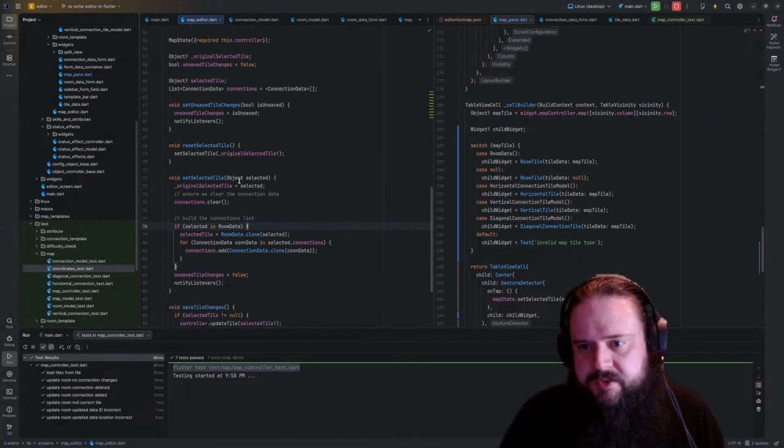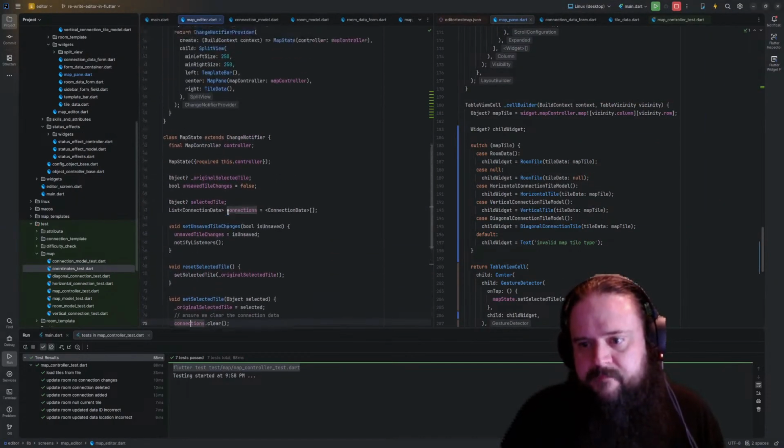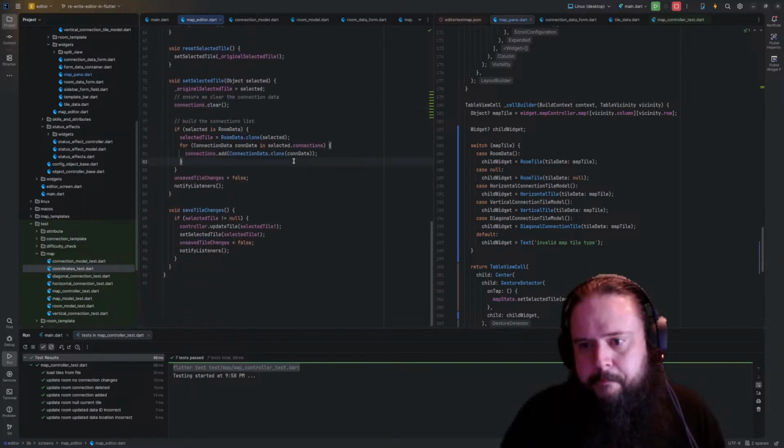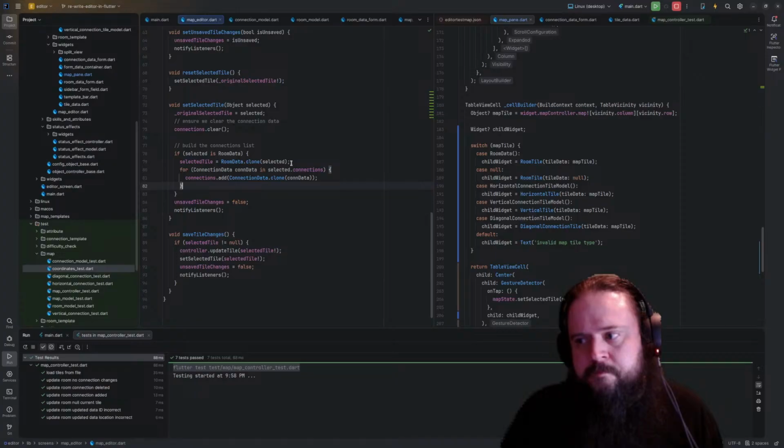Why do we have connections? Oh, that's for the UI. It's still probably fine.